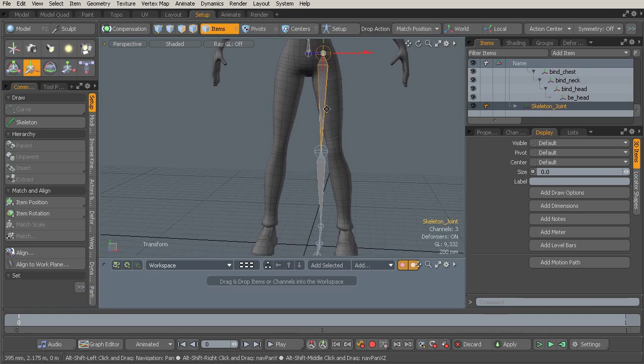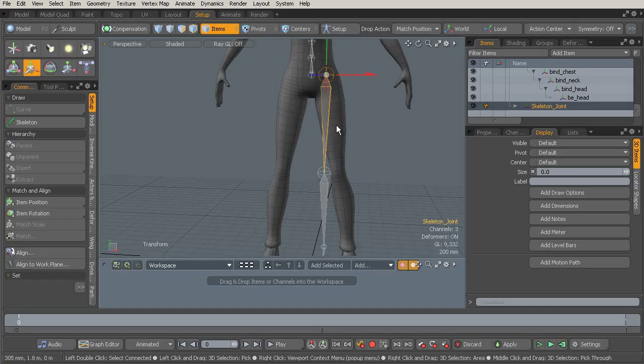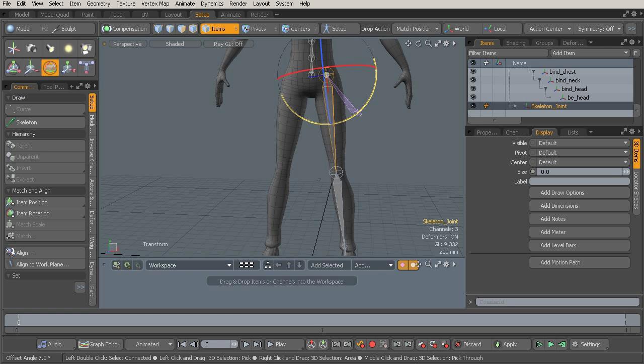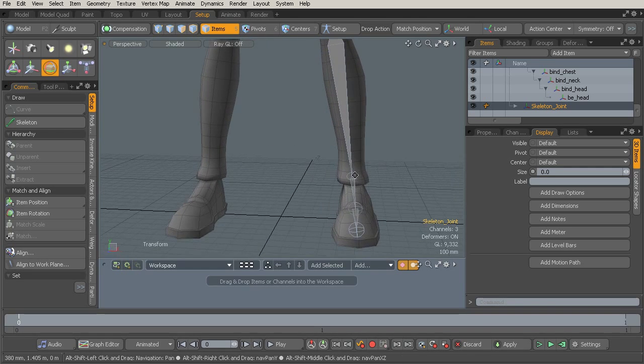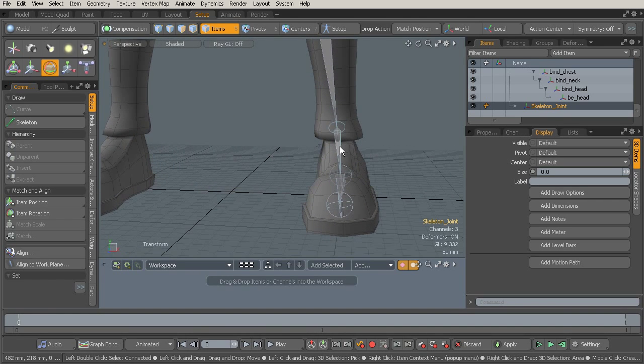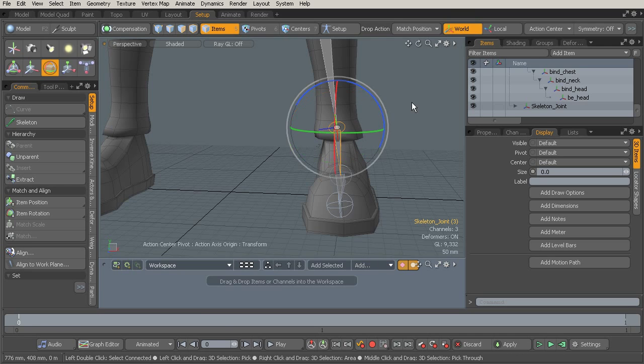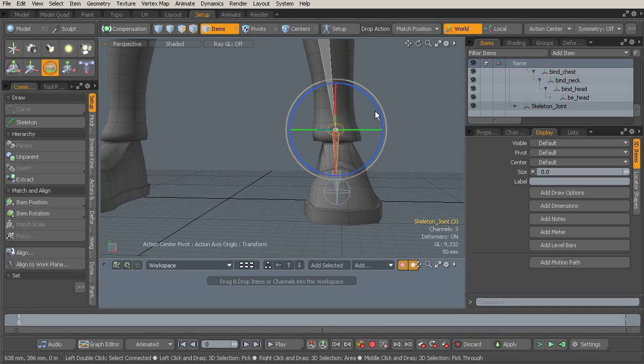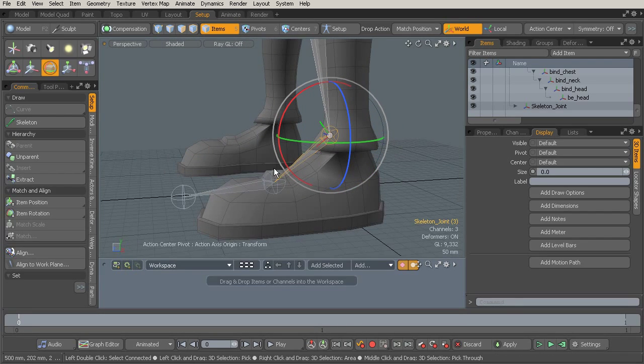Alright, sweet. Now once we've done that, we can basically go in and reorient this chain. So what I'll do is press the E key to grab the rotate tool, and we'll rotate this in our Y-axis. Alright, so take a look. This fits nicely inside of this leg. Now we'll just need to reorient the ankle. Let's go ahead and bring this back in the opposite direction. I'd like to go ahead and use world mode, so it's very easy to tilt this back over. Can do that in a very clean way. So it flows down the foot.